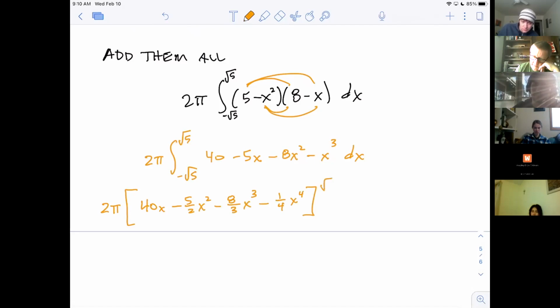And now if I evaluate that at the square root of 5 and at negative the square root of 5, that's a terrifying disaster. I mean, there's still an exact answer to this. It's going to have square roots and so forth. It's going to be really ugly looking. So I find myself not wanting to know what it is. I find myself regretting not thinking a little more about y equals 5 and not picking 9, because then this would have been 3 to negative 3 and I would have had fractional type answers. So this is going to come out really messy. I'm just going to give an approximate answer to this.